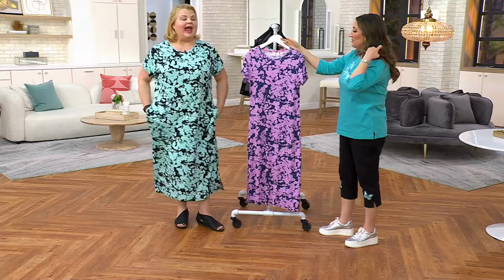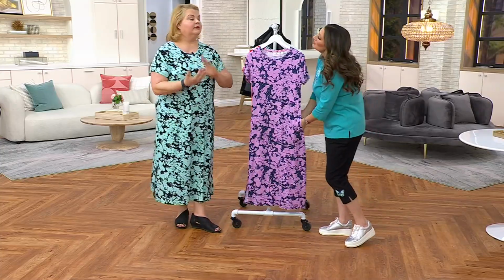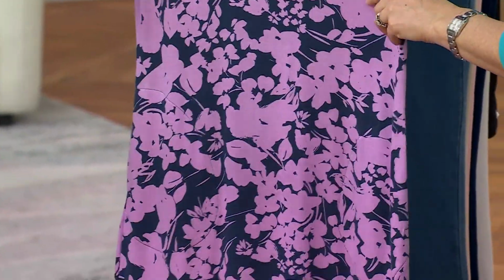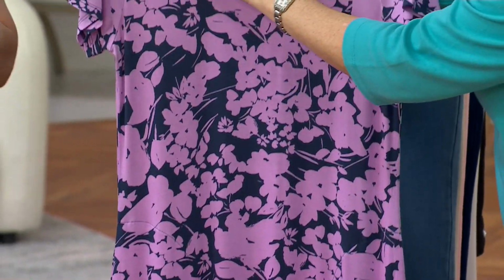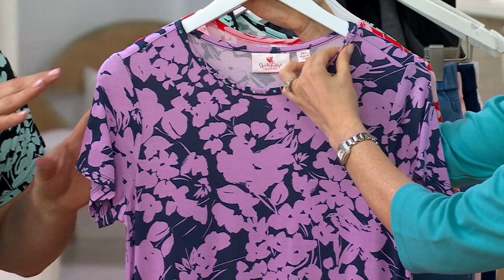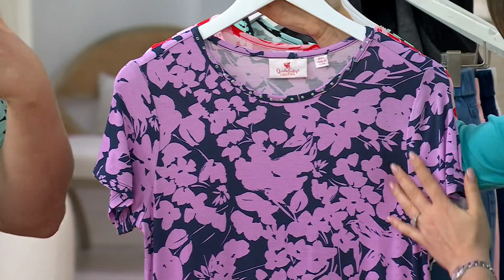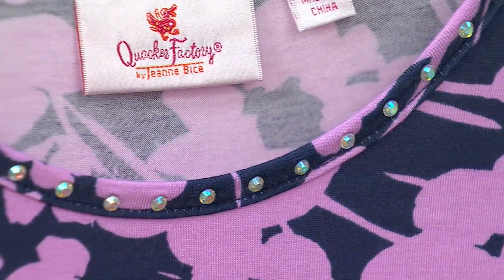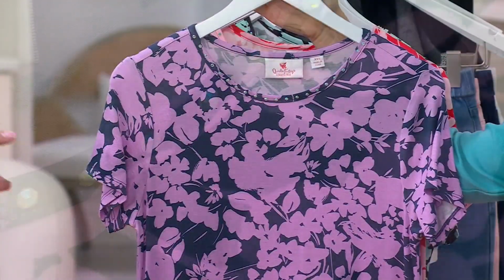It's just wild. And we all need a dress now and again, whether it's for services or a bridal shower. I'm throwing a bridal shower in a couple of weeks. We have a wedding to go to in May. So you need something for the night before and something for the next day. This is fantastic, eases over the body so nicely. Bouncy, beautiful fabric, a little hint of rhinestones at the neckline.